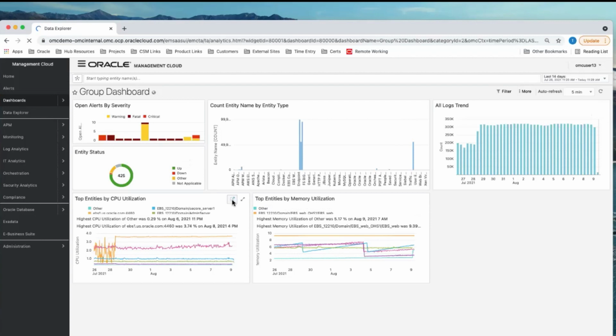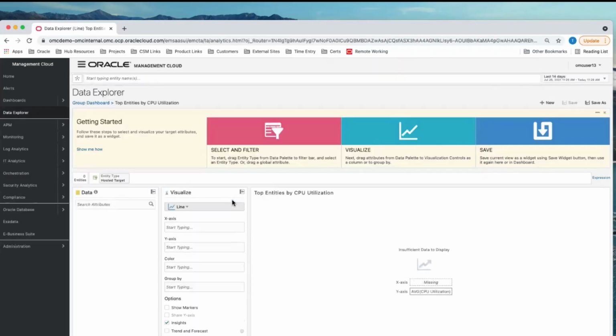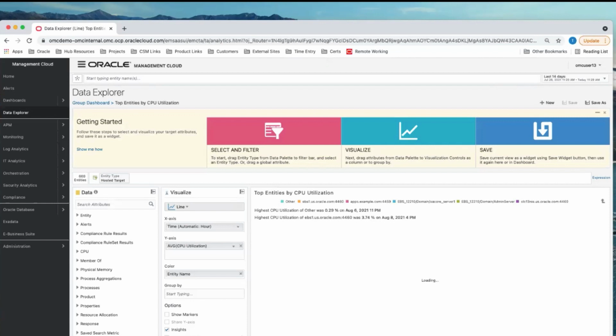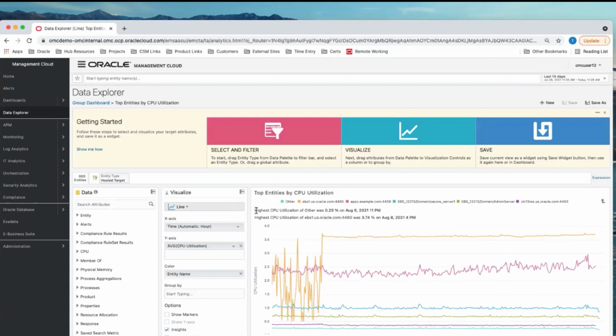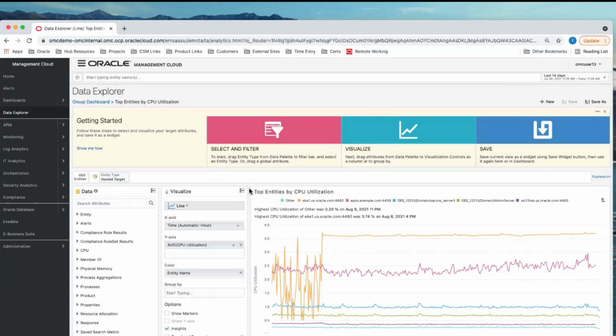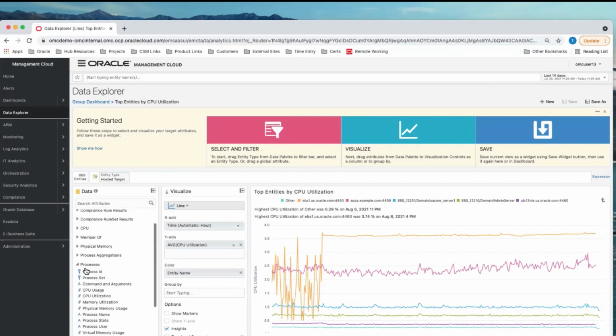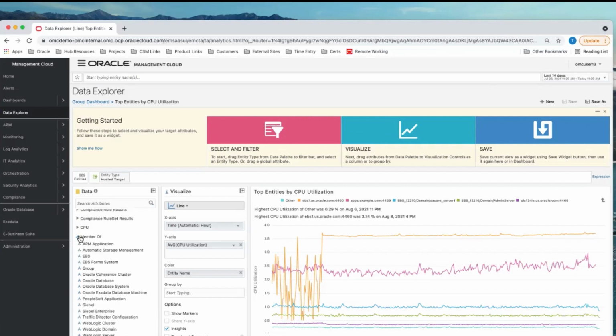If I open this up, it takes me to Data Explorer. This is another kind of visualization builder, like Log Explorer, but instead of using the logs, it's using the metrics coming in from infrastructure monitoring. But same as with Log Explorer, you have a lot of options for fields and data. You could even set up any custom metrics you would like.